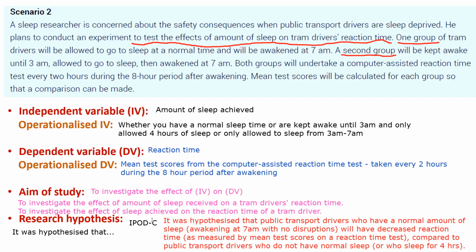So again, you could have used different words. I could probably make this even more lengthy, but I don't have space. So Zoom has actually stopped me right there. So yeah, that's still okay. Okay, as long as you've written something along those lines, you can get the mark. Again, the mistake that most people make is that they don't write what the actual DV is, or they write that, but they don't mention the direction of effect. So you need to write something like decreased or reduced or decline. You need to mention the control group, the compared to part, and you also need to operationalize the variables there, okay, based on the information given in the scenario.